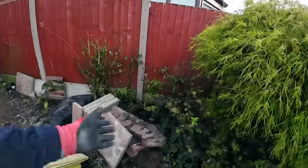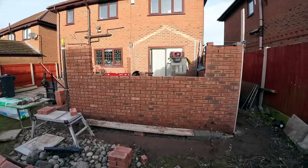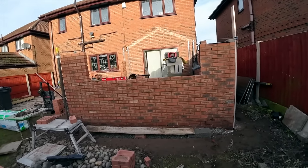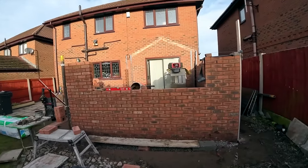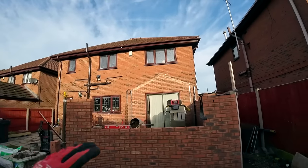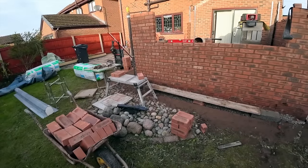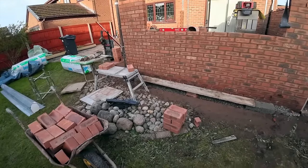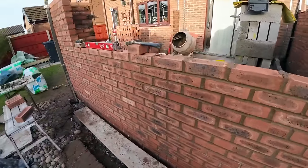Probably just cut here into this bush, so the bush catches a lot of the dust. I'm not cutting it wet because we need the blocks dry. It's alright if you're cutting a load and you're going to be sat there for a week while they dry out, but we can't do that, we're going to use them straight away. As you can see, it's a lovely day, plenty of sun on the house, everything's drying out nice. They're a very nice brick to set, even though they've got a frog in them. We don't do a lot of frog brick up here. A lot of our bricks are perforated, so we're used to that.